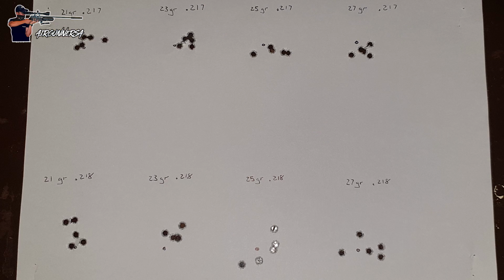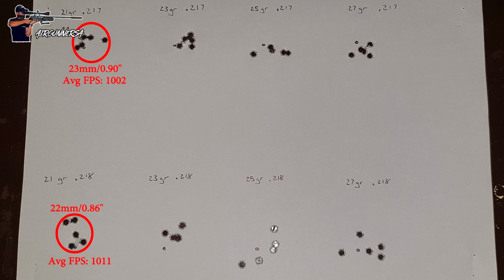So let's start with the group sizes, with the first slugs that I tried, which were the 21 grainers, the 218s. Here at the bottom they gave me a 22mm group. On top the 217s gave me a 23mm group. Moving over to the 23 grain 218s, they gave me a 16mm group, and the 217s gave me a 14mm group, which were the best out of all the groups that I shot today.